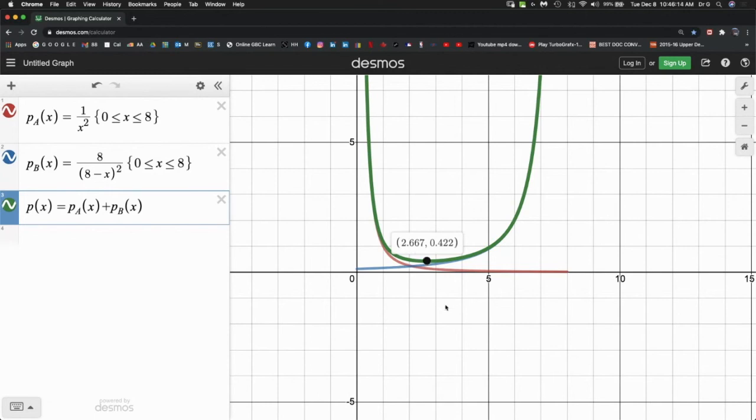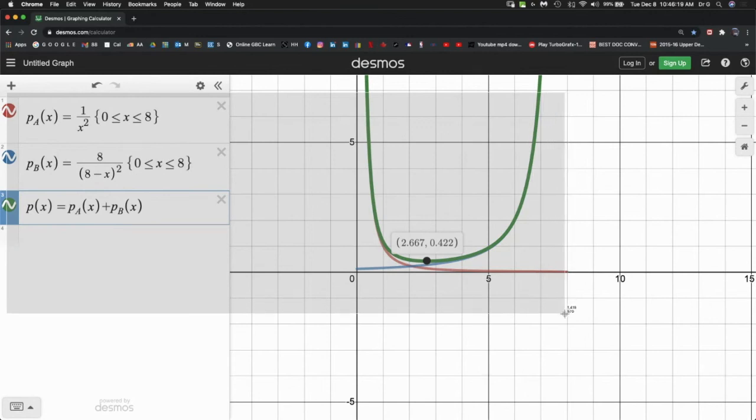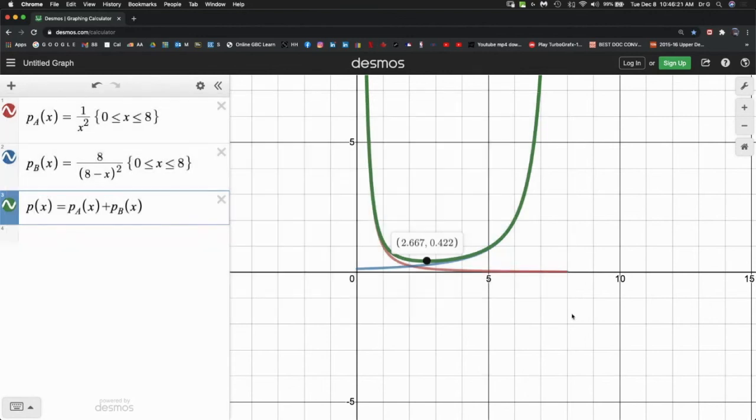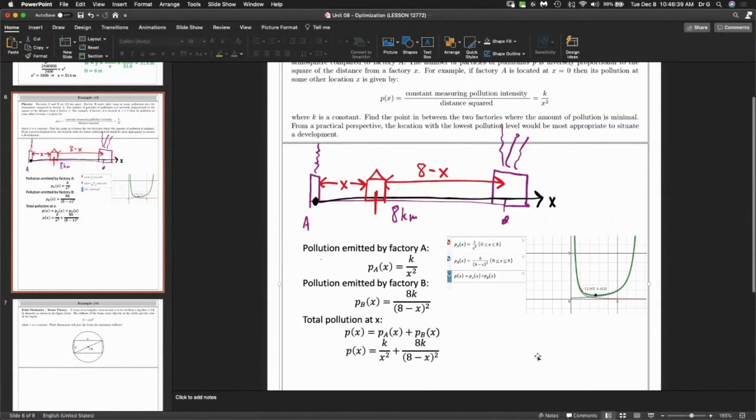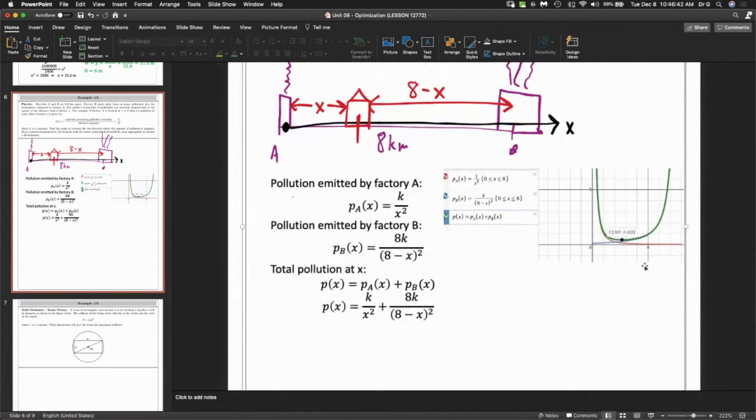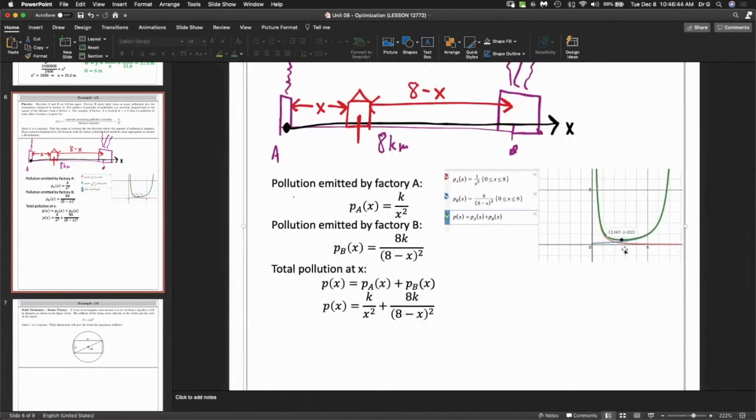The answer is 2.667. So let's take that, and I'll steal it and put it in the actual document, just like that. It's not the intersection between the blue and the green, just because of the features of the graph. It's because it's their sum. You're minimizing their sum. You're not finding where they hit each other. You're finding where their sum is a minimum. And where their sum is a minimum is not necessarily where they cross each other. Okay? They will be different answers.